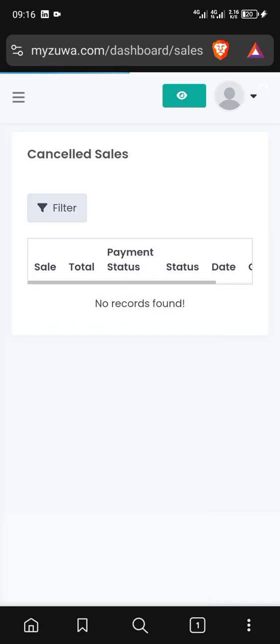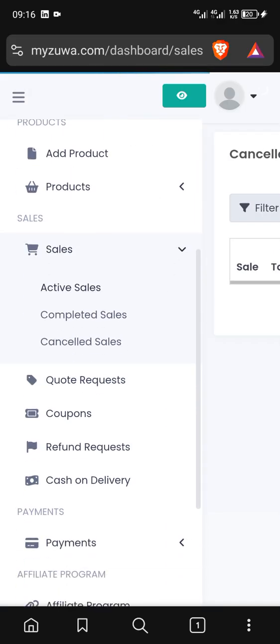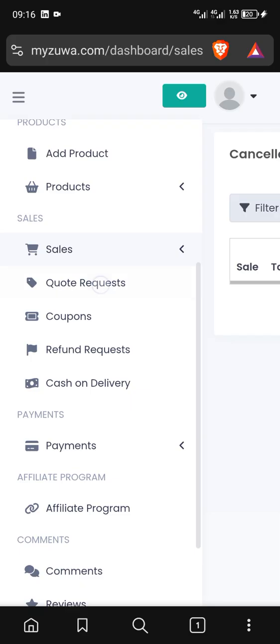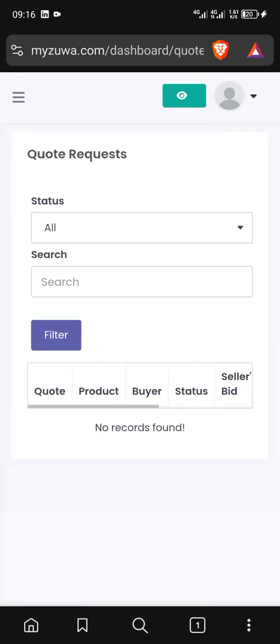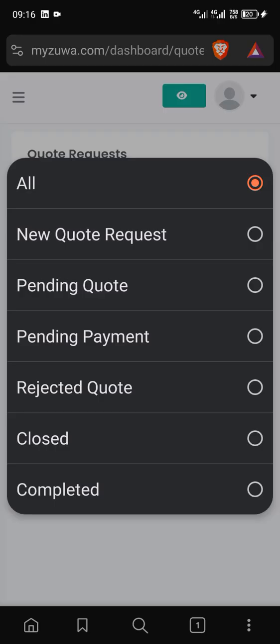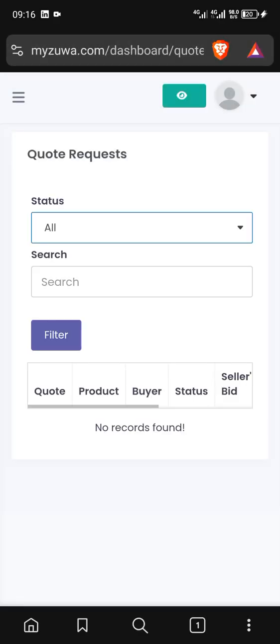Quotes are very important as well. They support your online business. If someone requests a quotation, you'll see pending payments, rejected, closed, completed. These are parts of what this system is offering so far, and you benefit from all of it just using MyZoa.